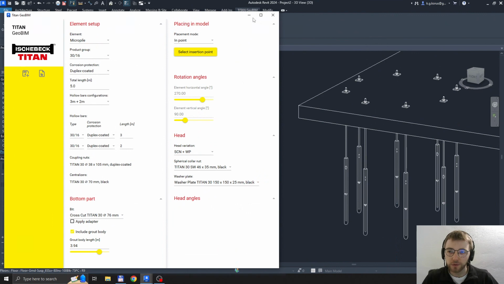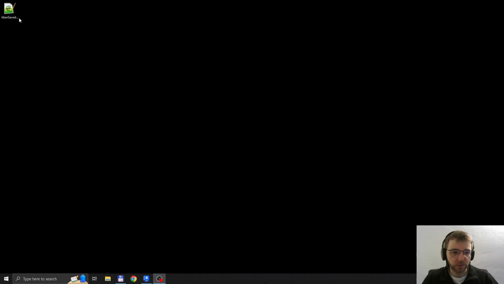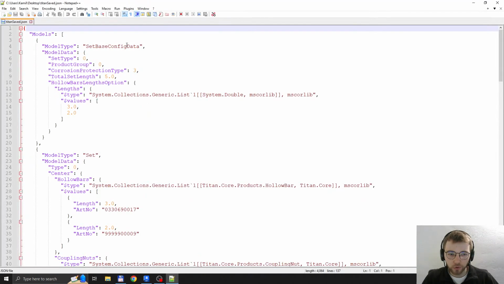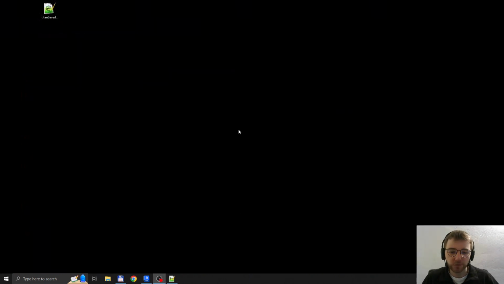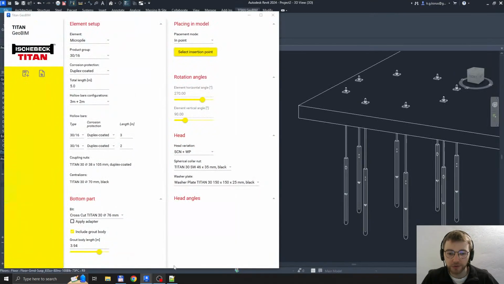I will show you the format of this document that we have saved. So this document is a JSON file. This kind of document is well suited for different kinds of machine interaction, for example, and it's also readable for users here. This kind of format is well suited, for example, for artificial intelligence applications, for machine learning.